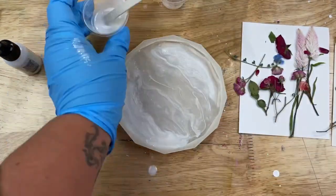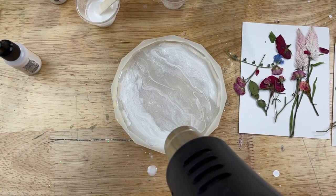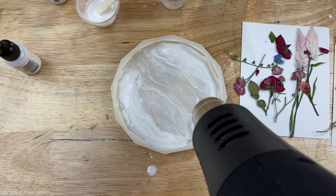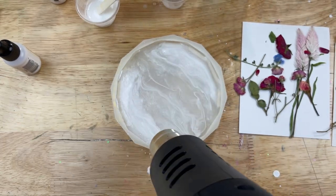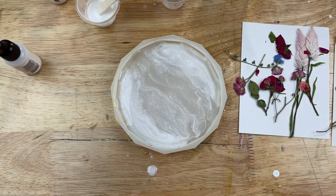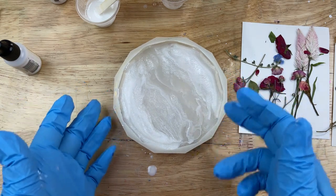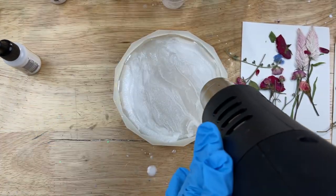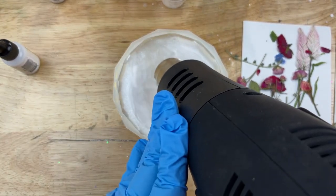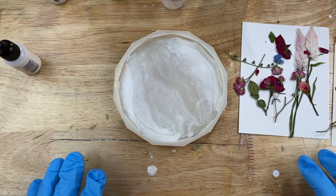Here I'm just going to add a little bit more of my clear. Now I'm going to grab my heat gun and start blowing everything around. I'm going to focus mainly where my clear epoxy is so that way I don't get too much of my mica mixture up into the center. We just want to really make sure we come through and pop any little micro bubbles that might be in there. The blowing around of our heat gun with the alcohol ink mixture that we put in there is going to give it almost a bubbly look as well, which is quite nice.